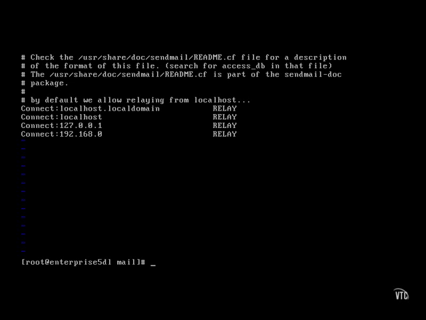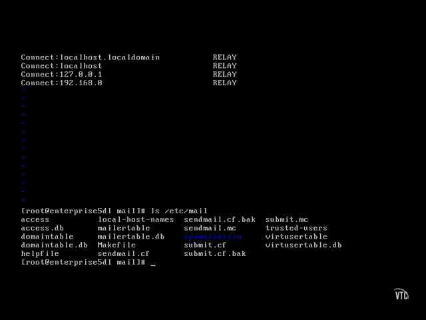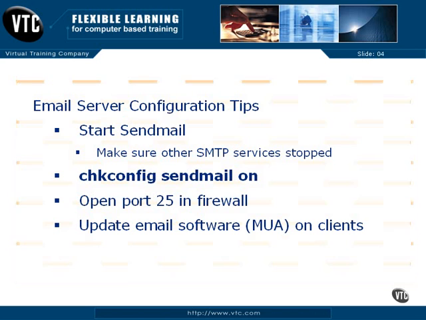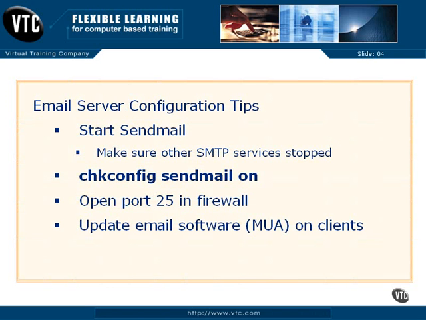Once you've made changes to all files in the /etc/mail directory, you can process them all, and a note is there to that effect on top of the sendmail.mc file, with the make -C /etc/mail command. At this point, the service should now be ready to handle email from your network.